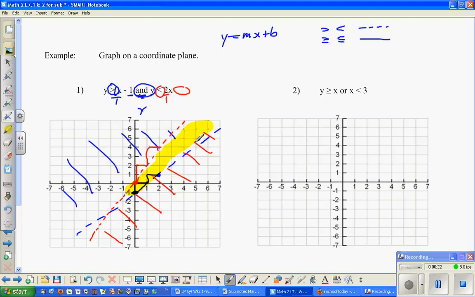So the blue line was shading this way, the red line was shading this way. So that's where they overlapped. So we really then could just take away the rest of it, because the book is giving you answers that do not take the anything else that doesn't fit when we use the word "and."